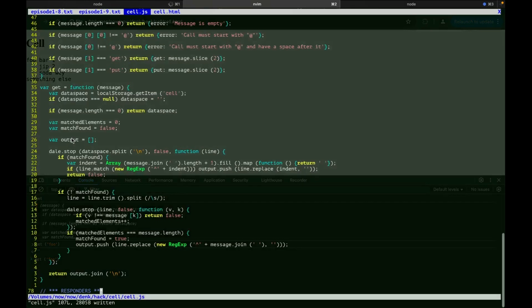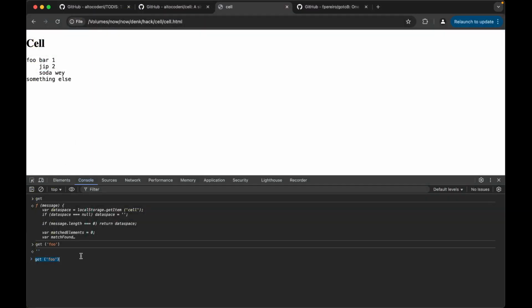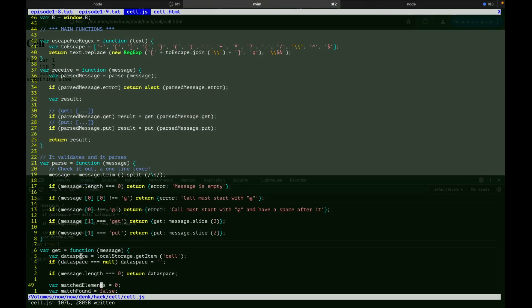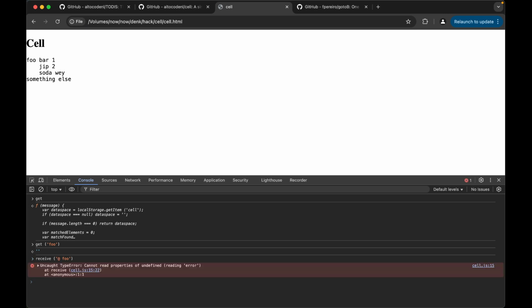That's weird. Ah, because I cannot just call get. I need to call parse, dude. And then parse is doing more than parse. It's just sending everything. Ah, I should go receive. Sorry. Receive.